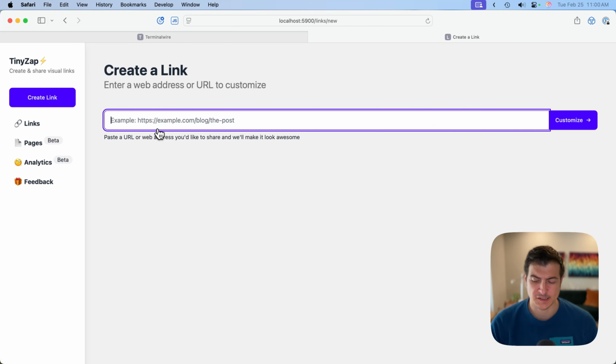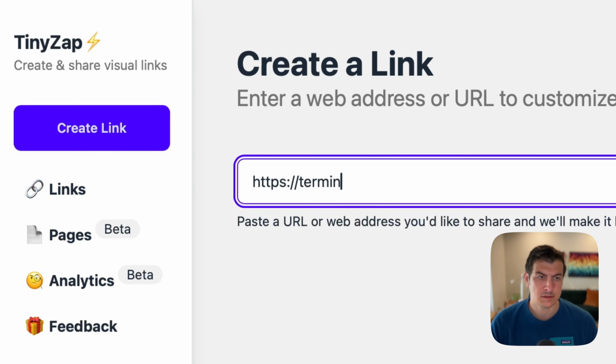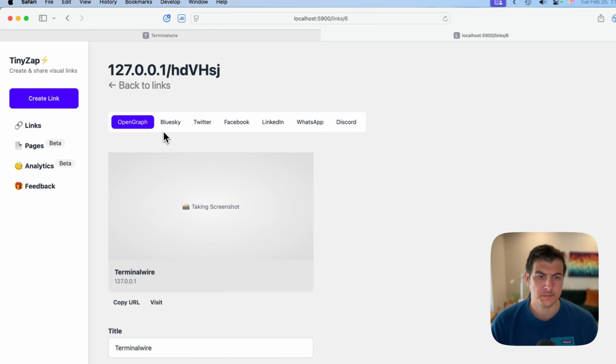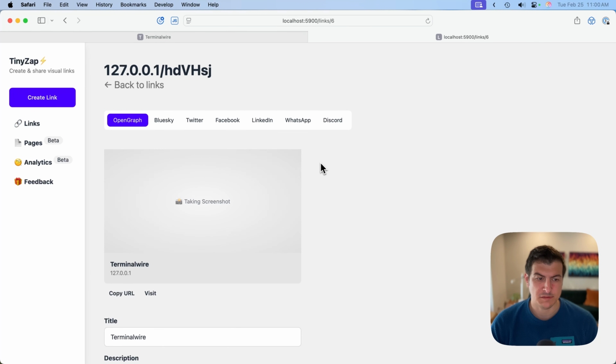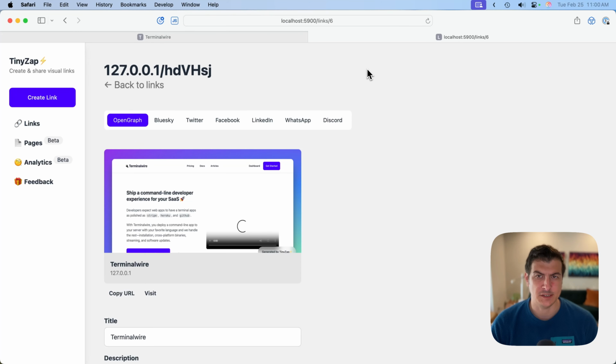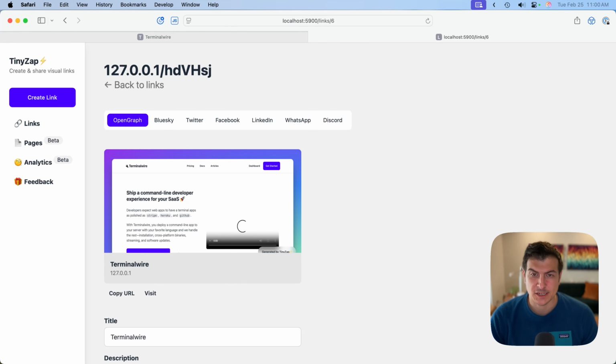It works like this. You give it a URL, and it creates a short link for it that we can copy, and it also generates an open graph screenshot for it. So we get something like this, and it redirects us to that URL. Now we want to add a command line application to this so that developers or people who use command line applications can easily create and manage their short links.